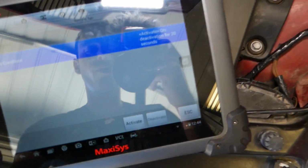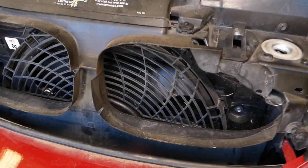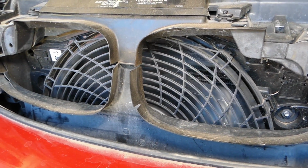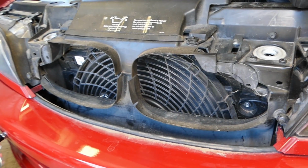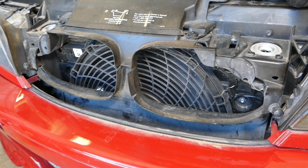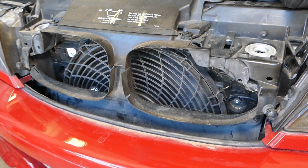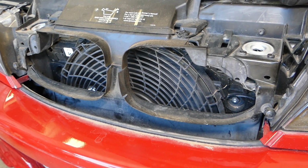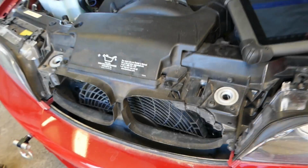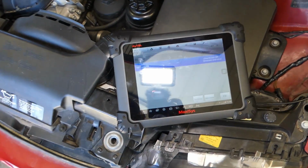Okay, and now we're going to click activate. Okay, it's activated and it will activate the fan for 20 seconds. So you can see the fan is actually working, never stick your finger inside of it or anything like that. 20 seconds and you're going to hear the different speeds. So you can definitely see that this fan is good, everything's working good.